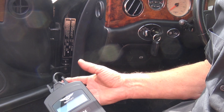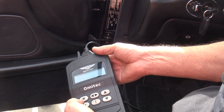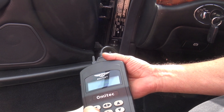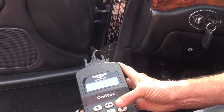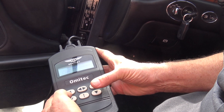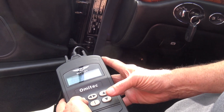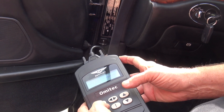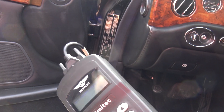Let's check the codes again because the light's staying on. So it's a hard fault, which is what the freeze frame showed. Let's try the Bentley — red label, EMS, enter, fault codes, read faults. Same — only got the one now, it cleared the other three. So let's try to clear it — see if it clears — all faults cleared, lights out. So it wouldn't do it under the EOBD2. It did under the Bentley function.